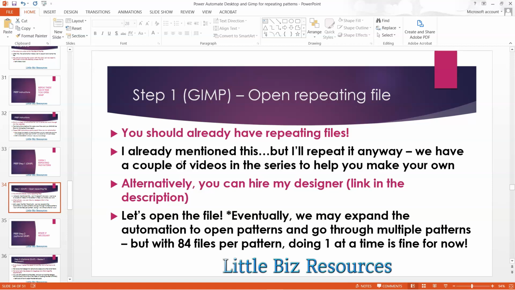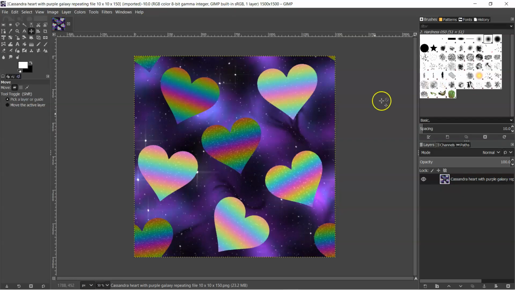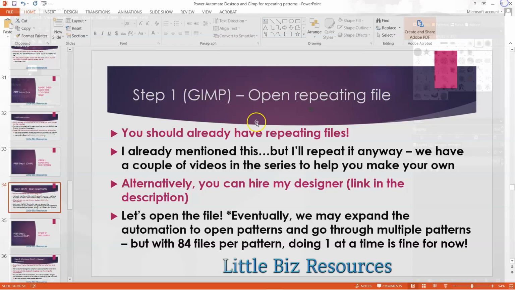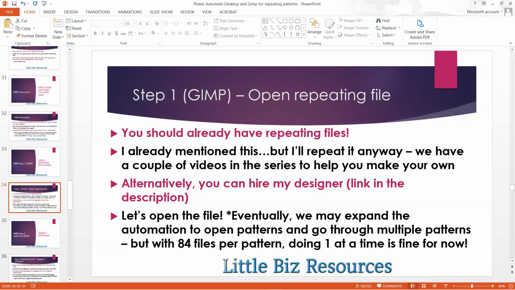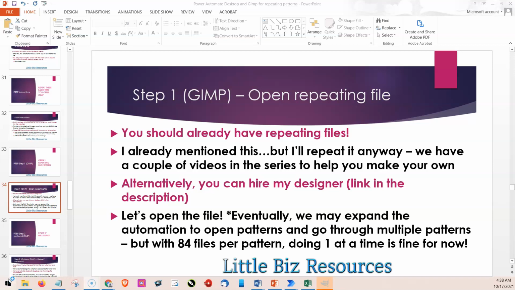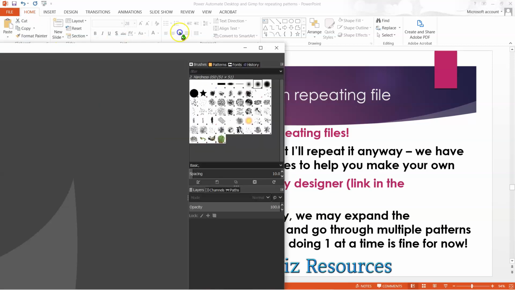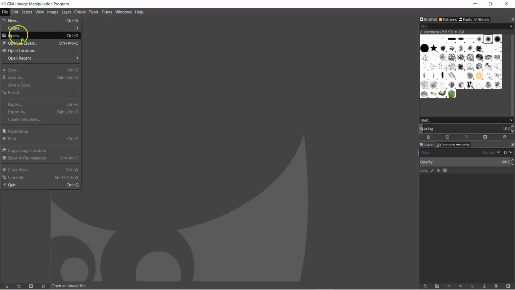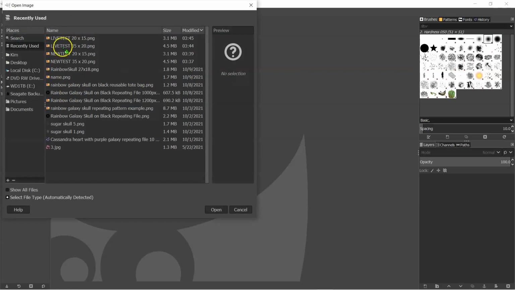Now let's open the file. And I've already done this once. So again, you just need to make sure you just need to open the files, right? So we'll go ahead and close this and pretend like I'm brand new. In fact, let me go ahead and close it and reopen GIMP. Because that way you'll see the stuff that messes up, like it just defaults, right? So I don't know why I opened the other side. Okay, so we're going to open our file again.